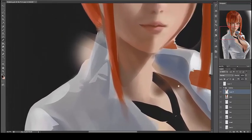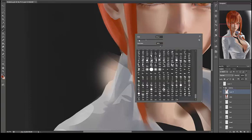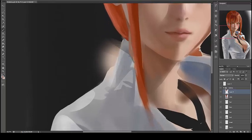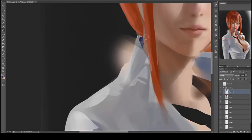Okay, going to work on the blouse a bit. So I'm going to first paint a bit of the neck in. Let's extend the hair down and slowly work on the blouse. So let me go ahead, select that tiny area, use a much darker color, start adding in shadow.